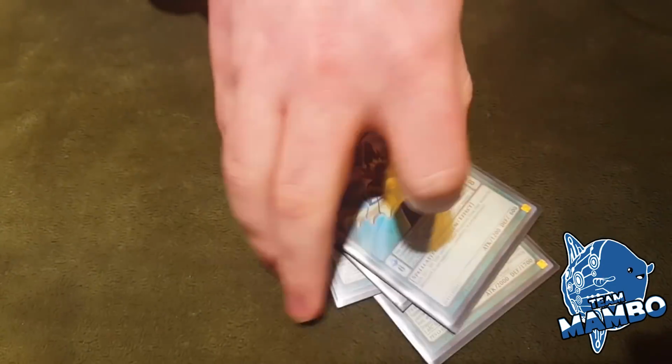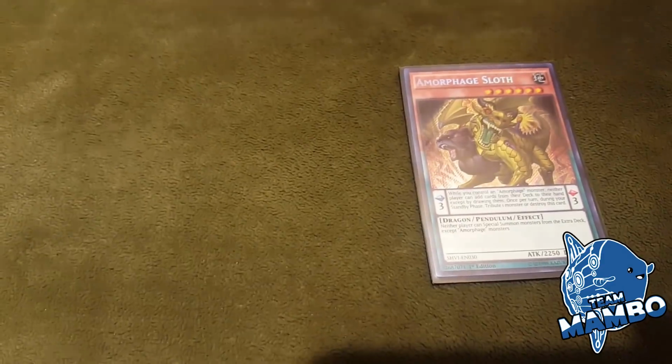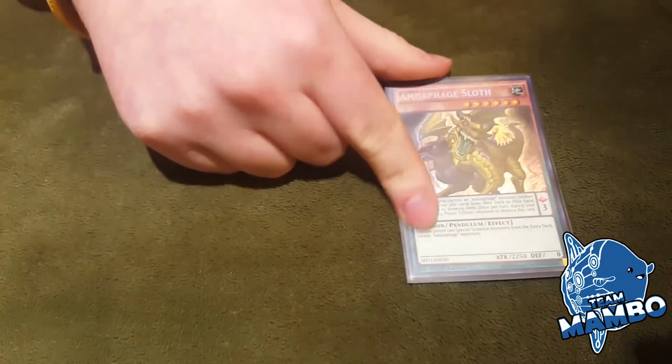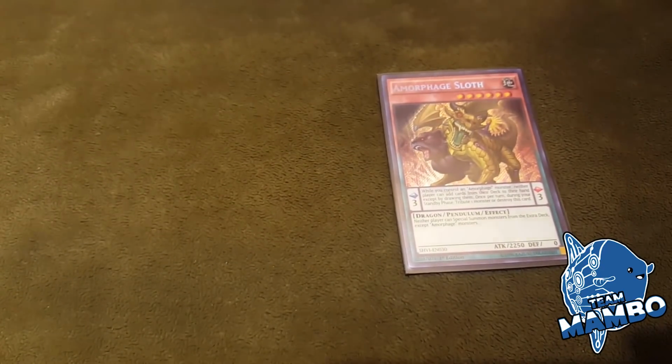Yeah, because it just clears itself. And obviously the extra starter is pretty good. And I chose to play 1 Sloth. I chose to play Sloth over Goliath because I wanted to be able to Pendulum summon it. Because I'm not summoning it off LP, it doesn't matter if Goliath has more attack with Pankratops.